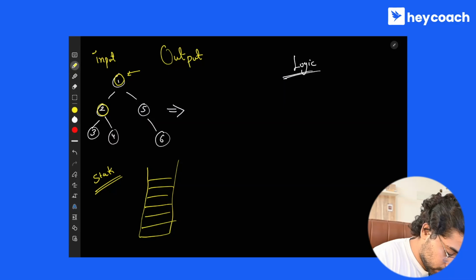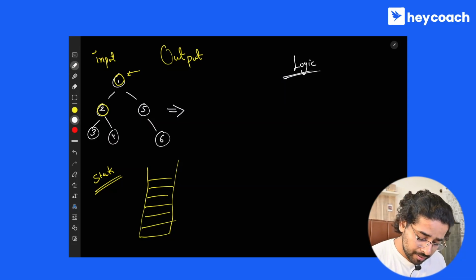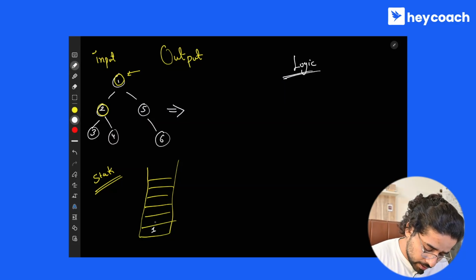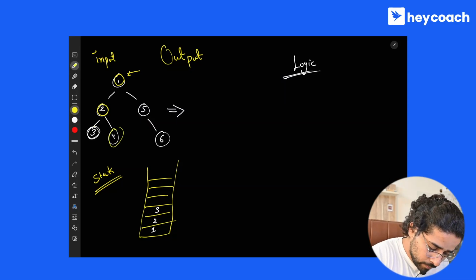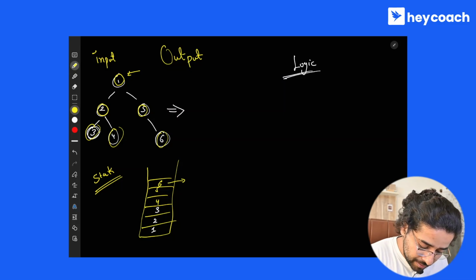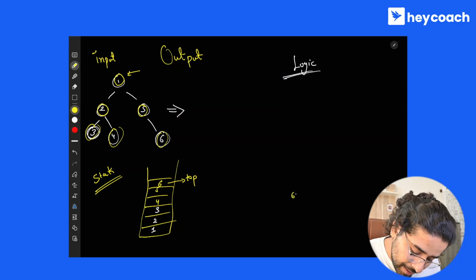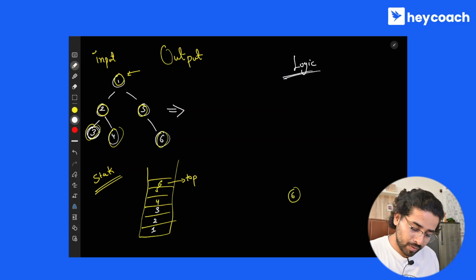Using pre-order traversal, we traverse the binary tree and store the values like 1, 2, then 3, then 4, then 5 and 6. We store all the values in the stack. Now let's take the top value and add it to our output.